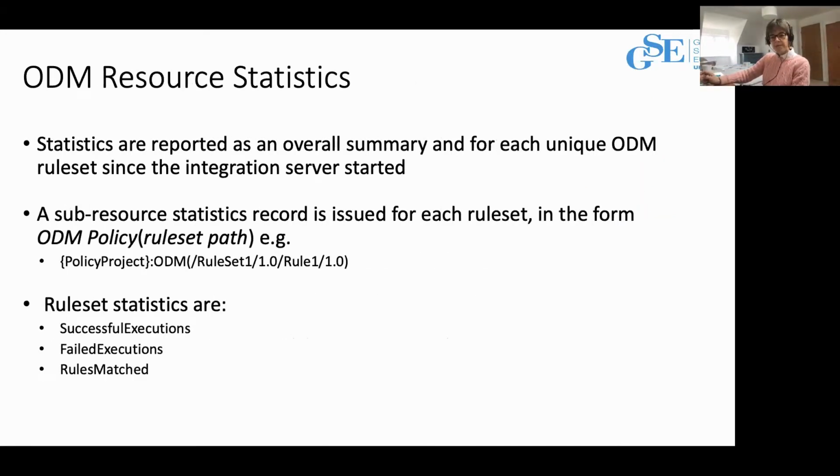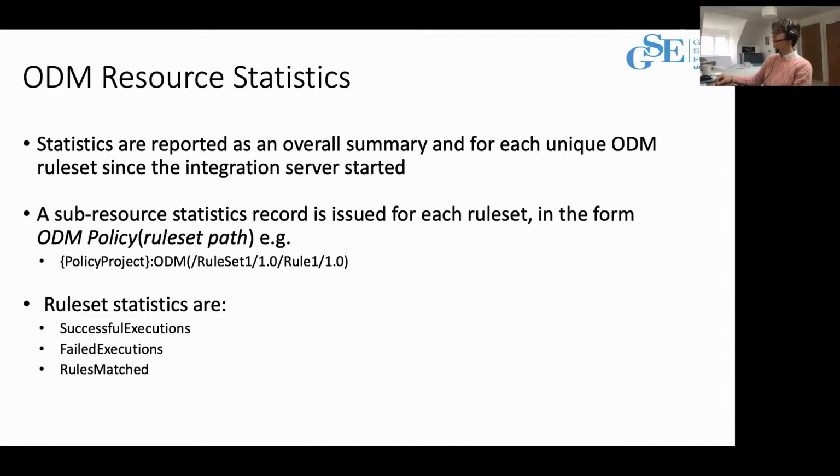So for the admin log, statistics. Yes, so we also now report statistics for your ODM rule sets. And we have a summary, and then we have one for each rule set that has been used since this integration started up. So if it's not been used, you won't have any statistics for it yet. For each rule set that has been used, you get its own statistics record, and this will tell how many successful executions, how many failed executions, and how many rules matched.